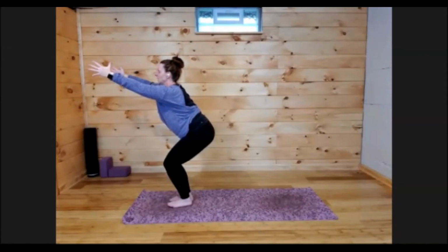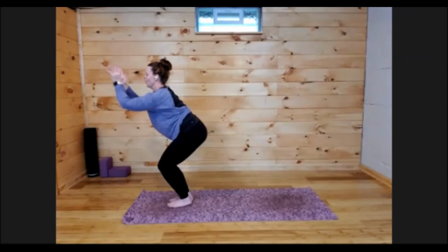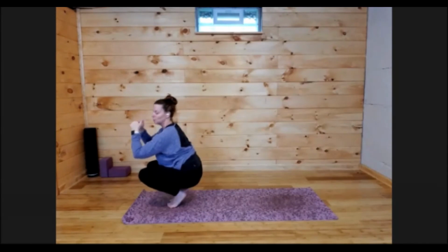Nice. Beautiful. One more breath here. Inhale, reach, reach, reach. Sink, sink, sink, reach, relax. There's like so much going on in this pose. Hands come to heart center, come way up onto the toes, and then sit down. We're coming right to our boat pose.